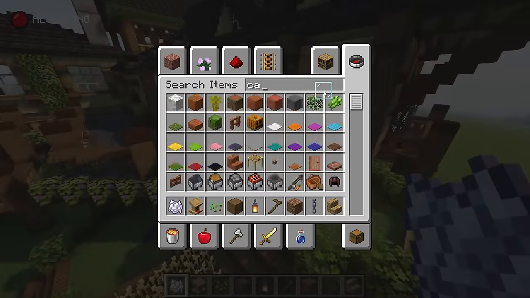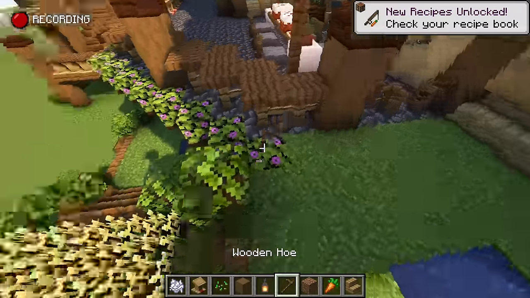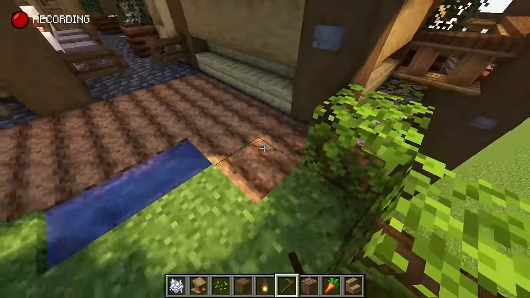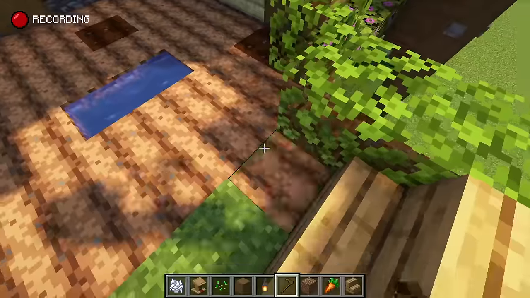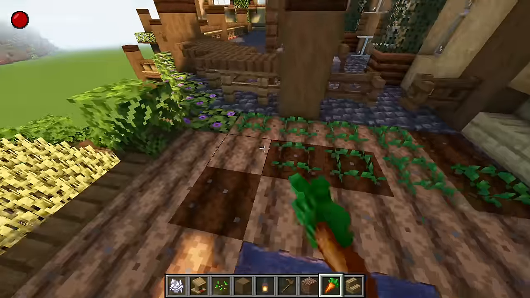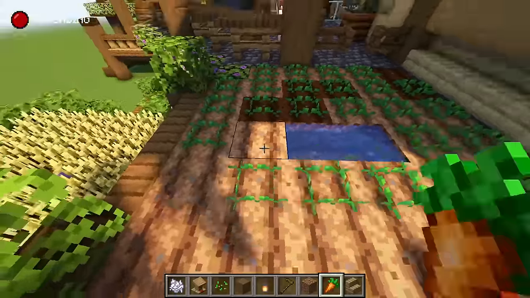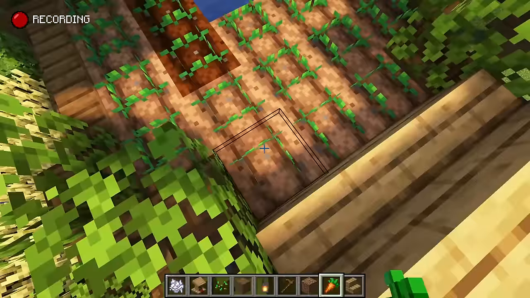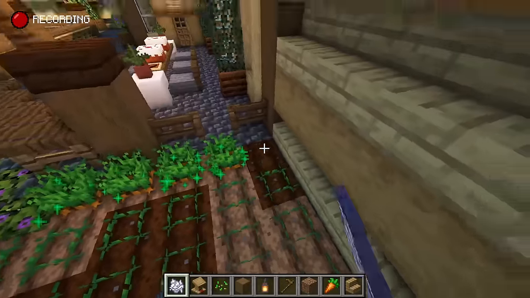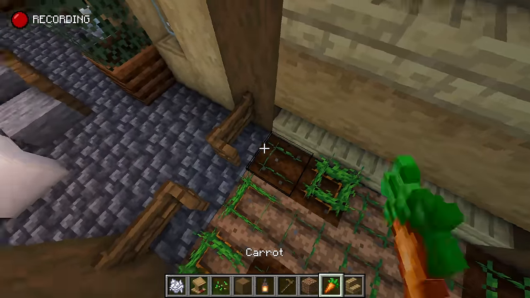Put some carrots for the top level. Okay. Hopefully that's enough water to supply it all. I'm not too sure of the radius of everything, but yeah, it'll do for a demonstration, I guess. If you're in survival, you can do it. And there we go.